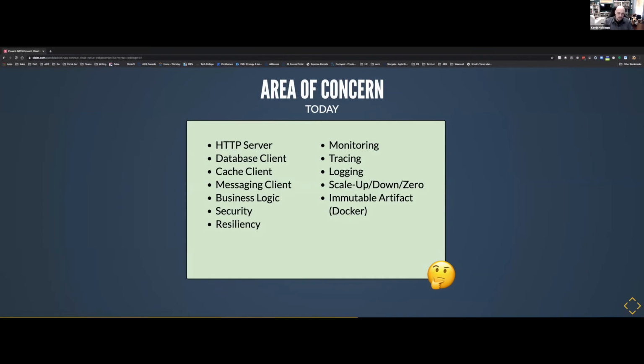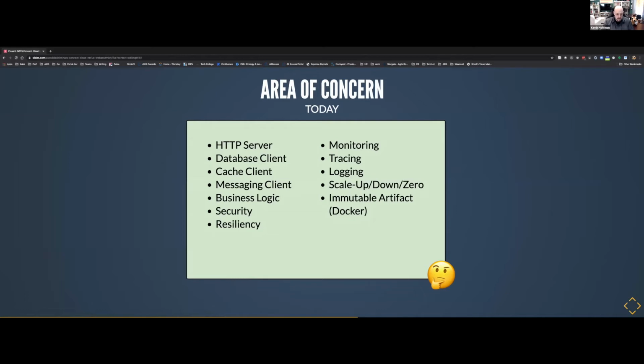So when we're building our cloud native applications today, we have to worry about an awful lot of stuff, more than just the business logic that we're writing. We have to worry about HTTP servers and standing up web-based endpoints. And if we're deploying in Kubernetes, we have to worry about that even if our application doesn't serve HTTP, because we need to be able to deal with exposing health and readiness endpoints.